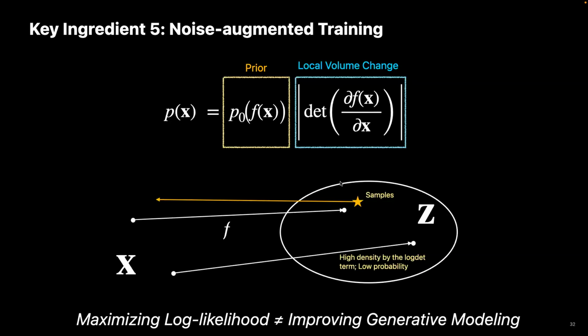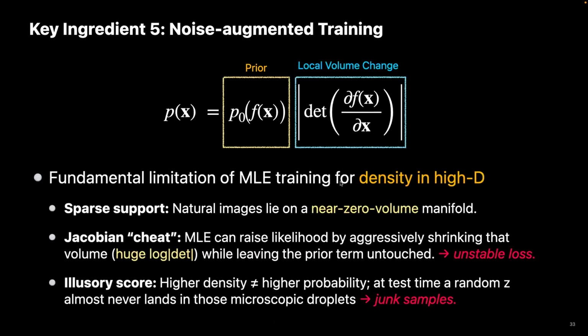So the model can just cheat by increasing this volume change, while you still have a single tiny point-to-point mapping by training these models. That first increases the loss and makes it very, very unstable. Second, at sampling time, you cannot sample a good point to get something new. So it's a very severe training-test mismatch. That means normalizing flow as is not good. This is basically a fundamental limitation of MLE loss for high-dimensional spaces.